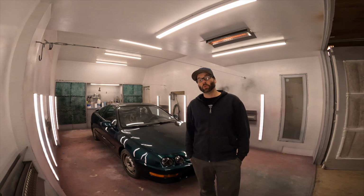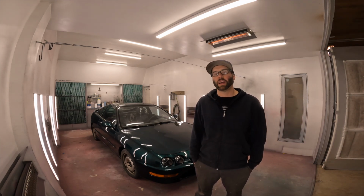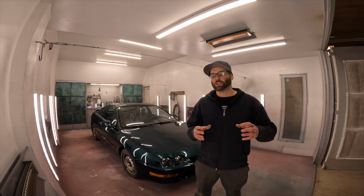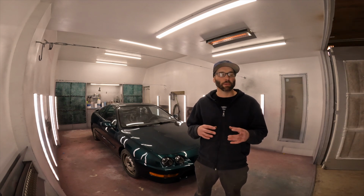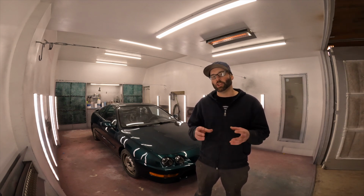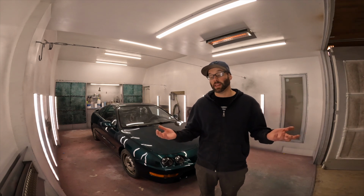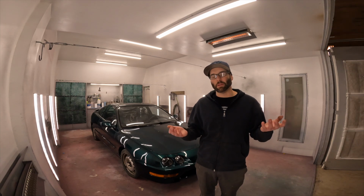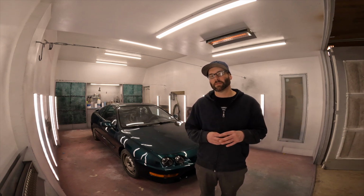What am I gonna do with respect to asking him for money on the quarter panel repair there? Because we can't just sector that off as an individual repair, so I don't know exactly how much time would have gone into just doing that quarter panel and painting it. So I'm gonna kind of go with just letting him pay what he feels like he wants to pay. I figure if I was just focusing on the quarter panel, painting it and the material, it might have cost him about $1,500.